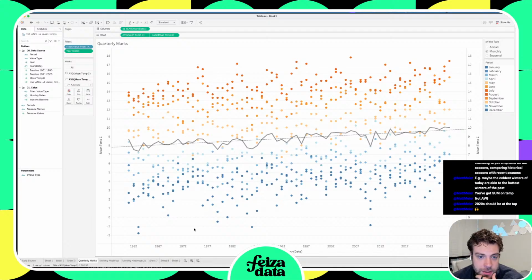I do kind of like the direction that this is going. While it might not be a super clear insight, I do kind of like the granularity there of seeing the different month mean temperatures. And these are set to average, thankfully. This might not be bad.